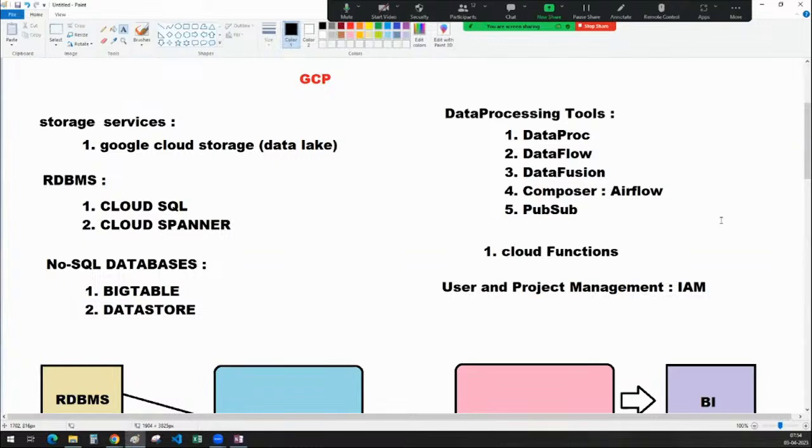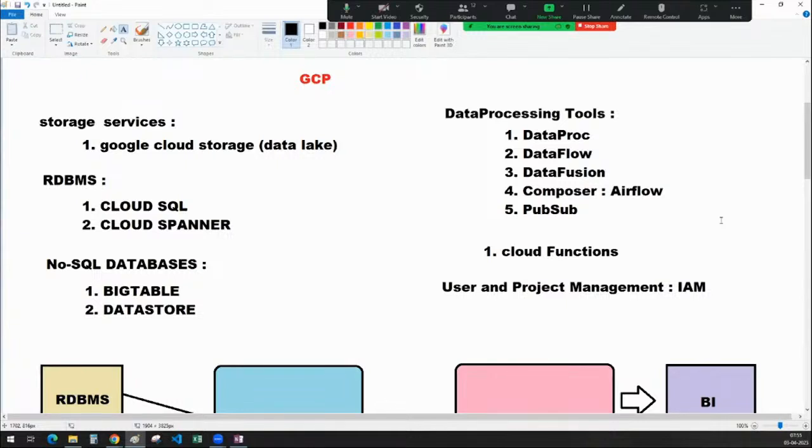Because with 3 or 4 years of experience, or more than that, we need to understand at least who should have access to what, and what kind of actions they can perform in that particular service. Unnecessarily we don't want to provide access to anyone, right? So that is where we take care of all the user access as well as project management with the help of IAM. IAM is an authorization tool, I would say, in GCP. Not only in GCP, it is available in AWS as well as Azure. Identity and access management, guys, that is also something we are learning.